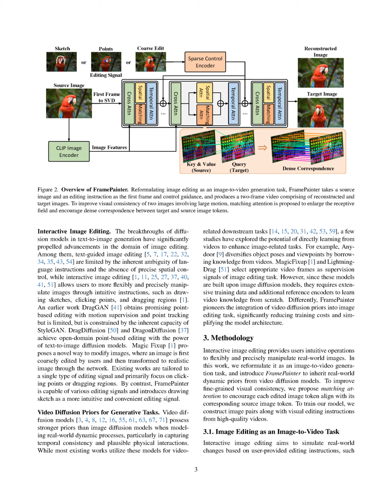Section Summary. In this section, we introduce FramePainter, a novel approach that reformulates interactive image editing as an image-to-video generation task, leveraging video diffusion priors to enhance flexibility and precision in image manipulation. Our method simplifies the model architecture and reduces training costs while achieving superior performance across various editing signals, demonstrating exceptional generalization to unseen scenarios.